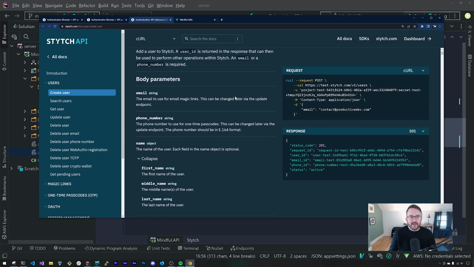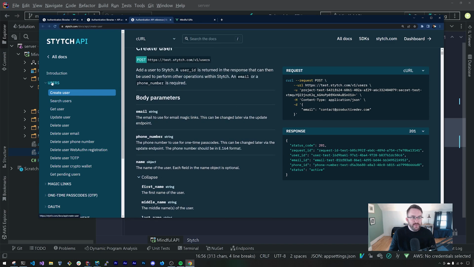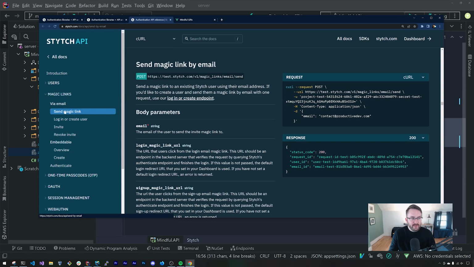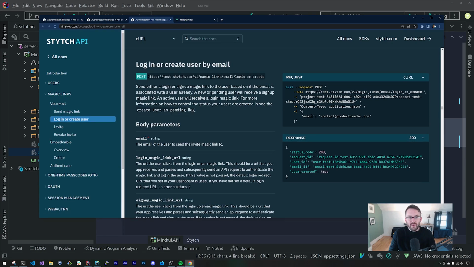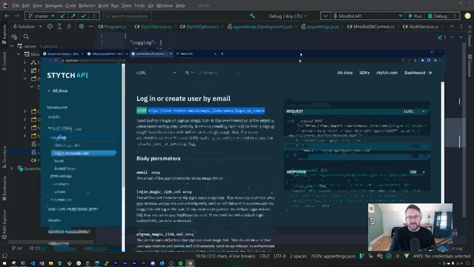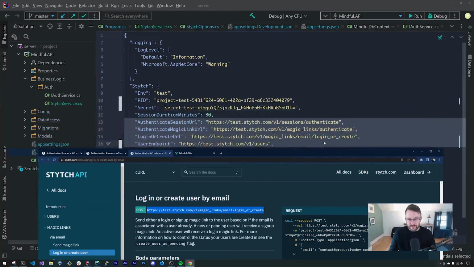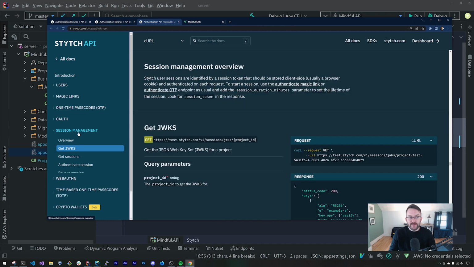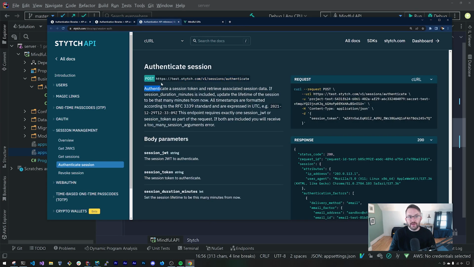So these URLs that I'm getting, for instance, for the ability to, in Magiclinks, if we take a look here, to log in or create a user, we get the URLs here, and so I'm just configuring that in our configuration so that we don't need to hard code that link anywhere in the code. Likewise, when we take a look at session management, we can look at authenticating a session. We can get that URL here.